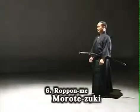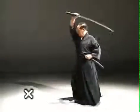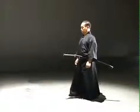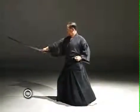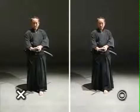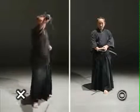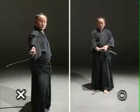The drawing of the sword and the cleaving must be done in one continuous action. As soon as the blade leaves the saya, its kisaki strikes the opponent. When drawing the sword, the upper body is not turned enough to the front. Turn the upper body and maintain a steady stance.